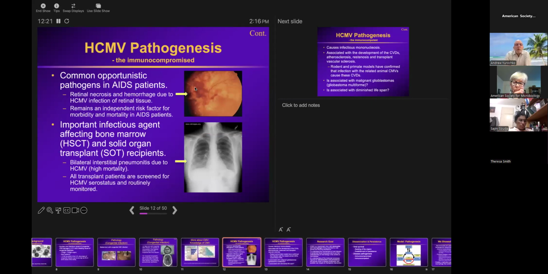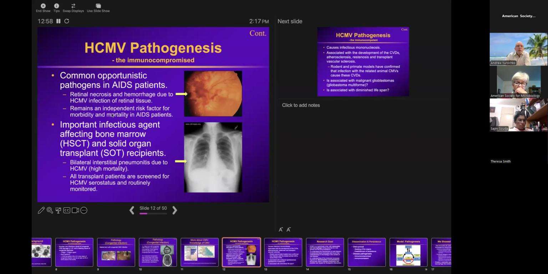In addition to the role in congenital infection, CMV is associated with a number of other conditions. The first one I show here is in AIDS patients. I'm aware that with HAART therapy this has been minimized, but in a few patients who don't take the therapy, you can still get issues, and I'm showing you one example here. This is a retina. What I'm pointing to now, this light reddish color that's all uniform, is what your retina should look like. These big red blobs are hemorrhaging, and the whiter spots I'm pointing to now are necrotic tissue. So this is what happens, and obviously there are other issues.